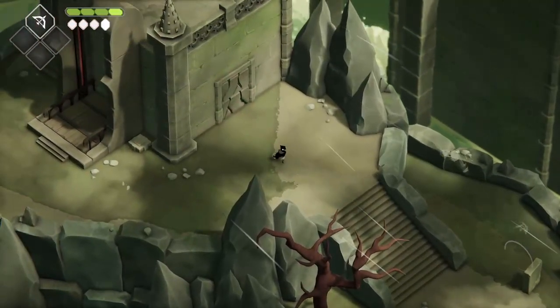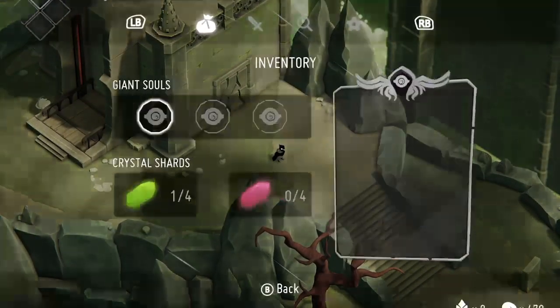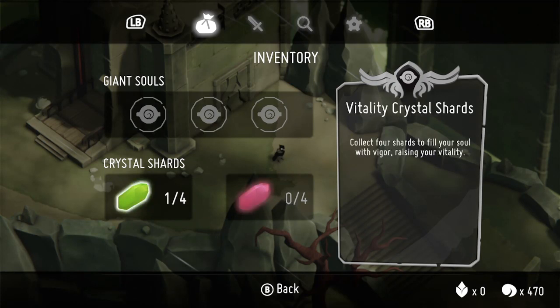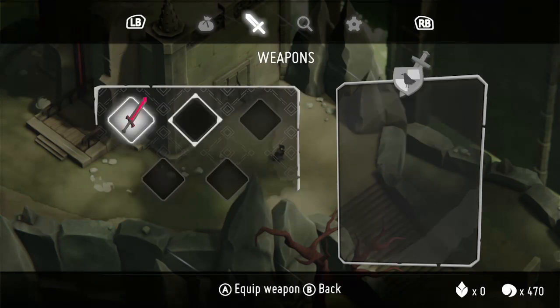Something else I'd like to touch on actually before we go back to that boss fight, so let's just press the back button for a second, or is it start? It's start. This is the inventory of the game, which is very straightforward, and I'm sure you can all agree is extremely Zelda-like, where you have slots for different items, you have some very basic UI, and then here you have your weapon slots.